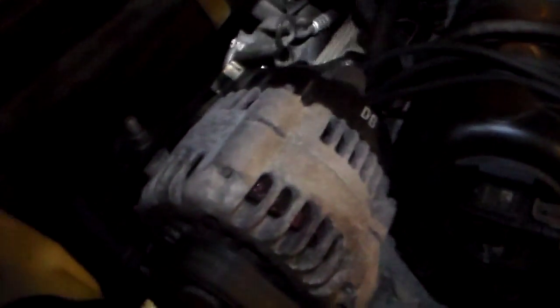That doesn't make any sense to me. Another kudos to the engineers of this. I mean, they could have at least put a tube that comes up, like they do with the transmission fluid. They could have done something to make checking that fluid easier. Normally, to fill it or to check it, you pretty much have to take off this crossbar, just so you can get your hand down in there to take the cap off, pull it out, and stick the funnel down in there. So still got to do that.